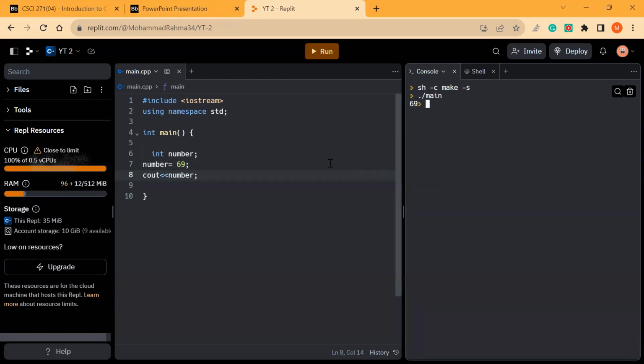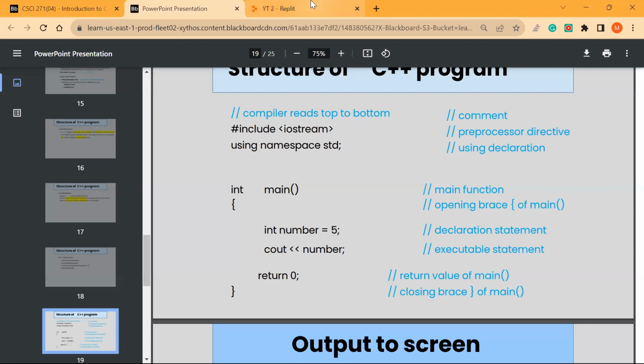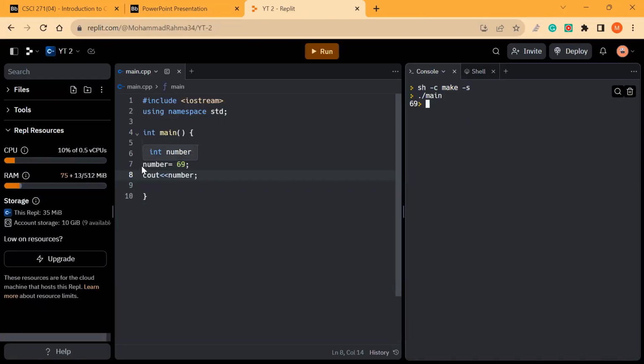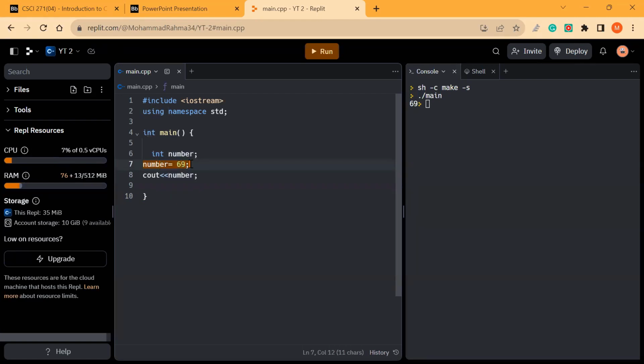It's going to give us 69. So what you're basically doing right here is declaring the variable number as an integer, and then on line 7, you're assigning number to 69. So 69 is assigned to your number. And on line 8, you are couting number, which is assigned 69. I hope that makes sense.